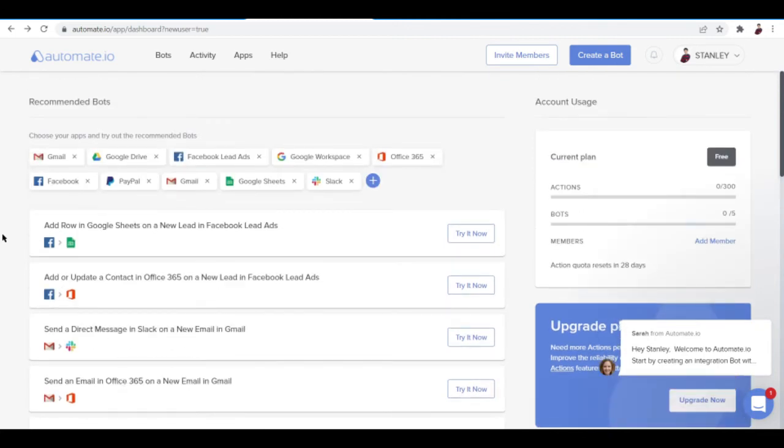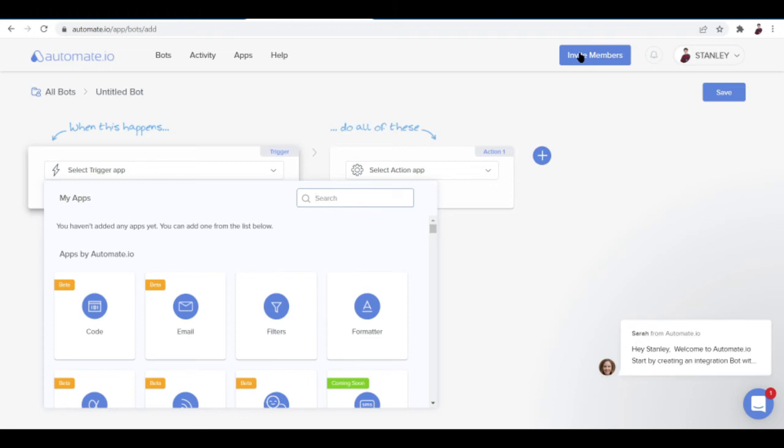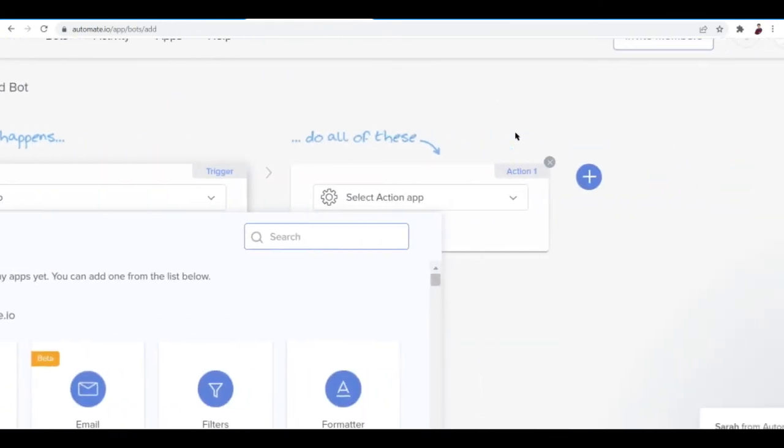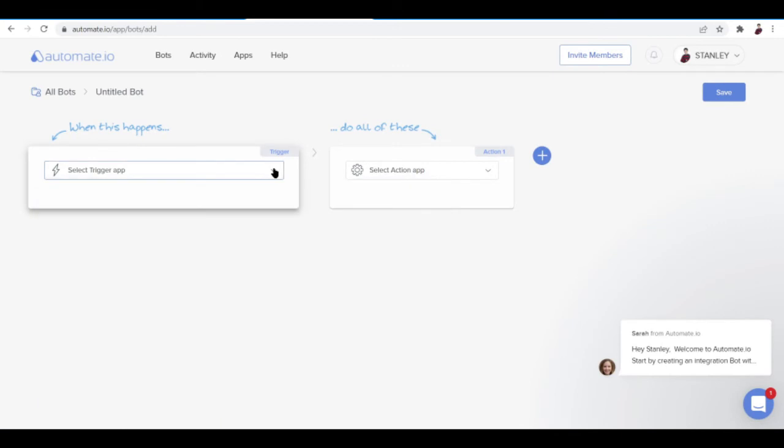Now, if you want to create a task from scratch, you just have to create this one right here. Create a bot. The automations, by the way, are called bots here. So this was what I was talking about. You have to select the trigger app and select the action app. You can see here when this happens, it does all of these. Now let's select a trigger app.